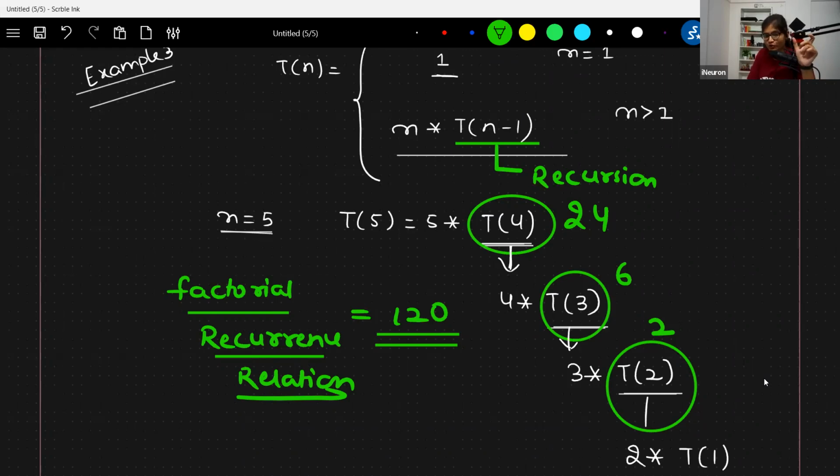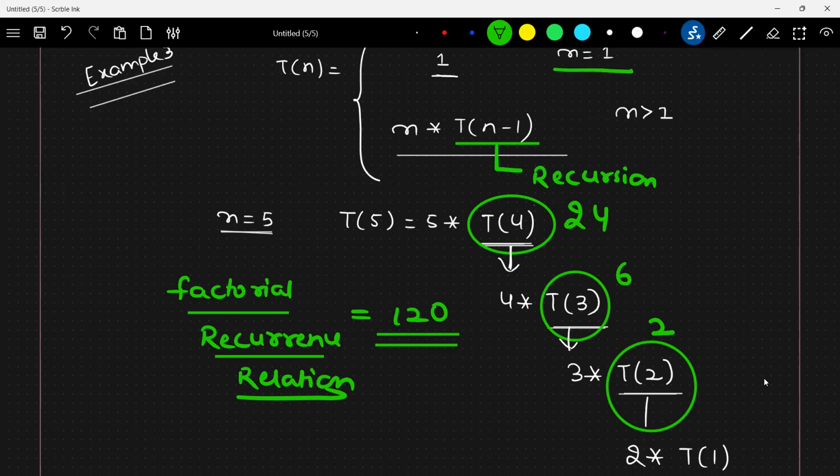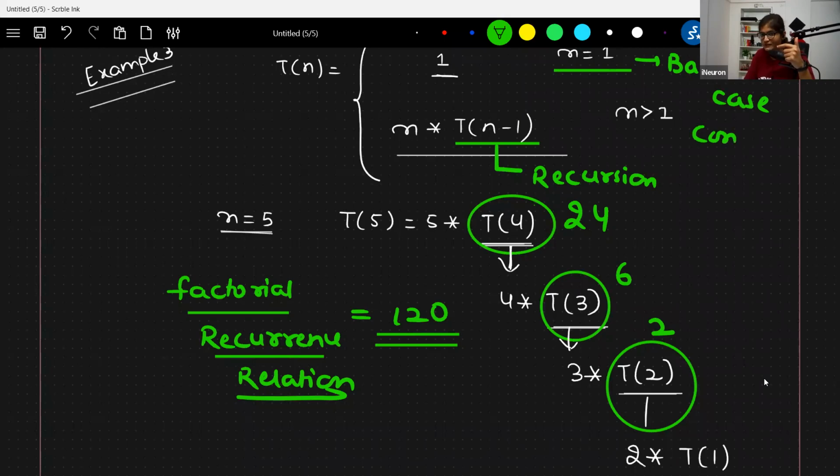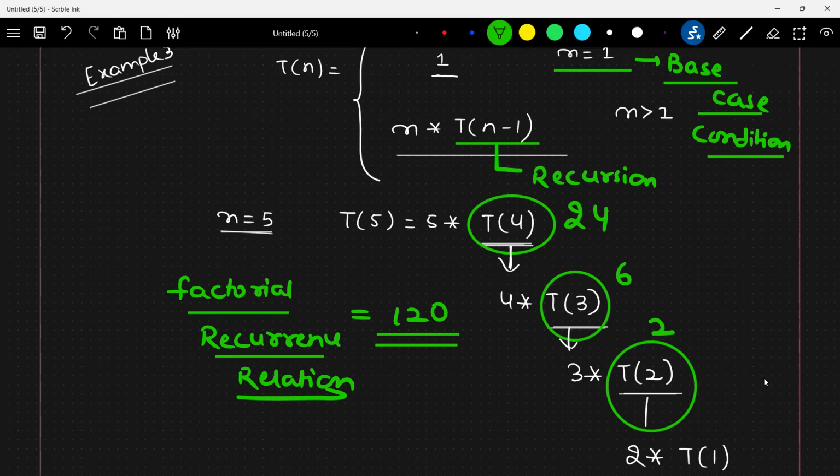So here what you are trying to do is call the same function with a lower value again and again until you reach this condition, which we call the base case condition. Anyhow, if someone is not able to get an idea of how this recurrence relation is created, as I told you in the starting of the session, don't worry about that part, because we will solve almost 30 to 50 questions in our divide and conquer module. At that point of time, you will see how we can create this recurrence relation. In today's session, just focus on how we are solving this recurrence relation.